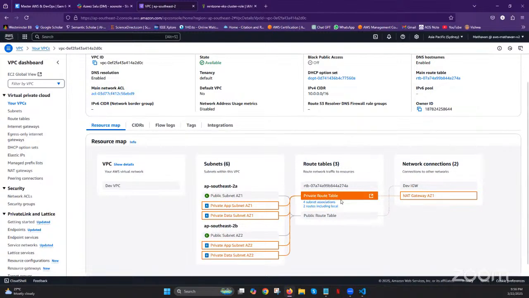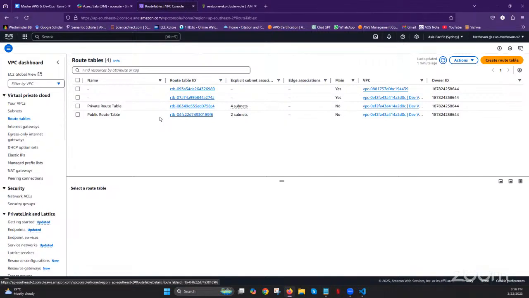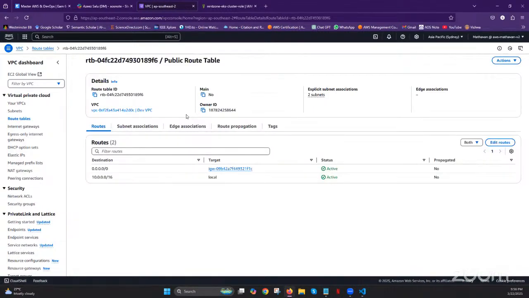All right, so let's review those route tables. And let's review your public one. It's routing traffic through the internet gateway. Local. Well, that looks right. And what about the other one? Private.